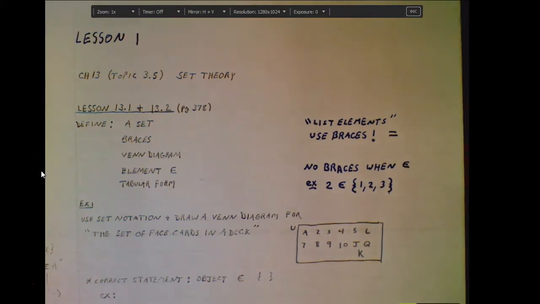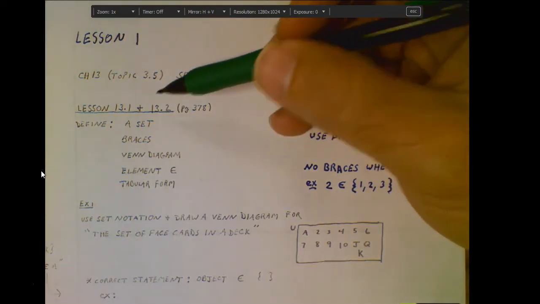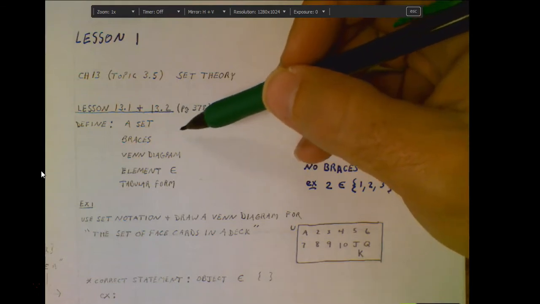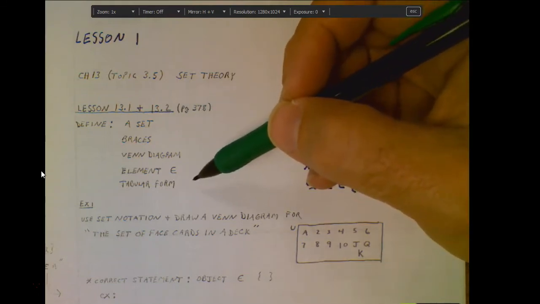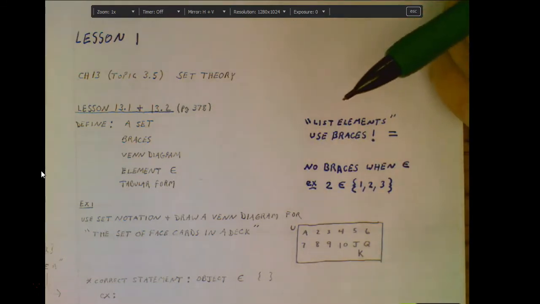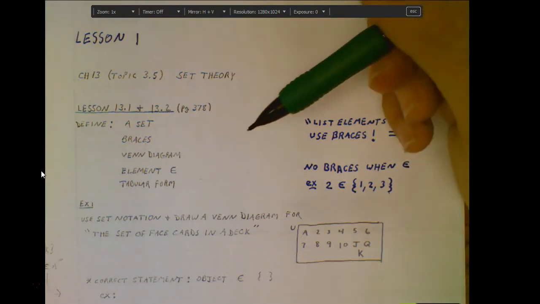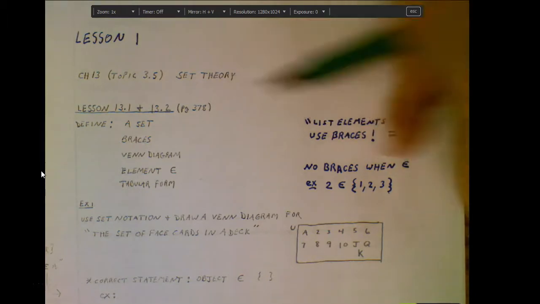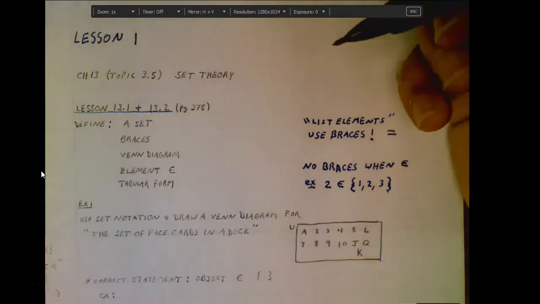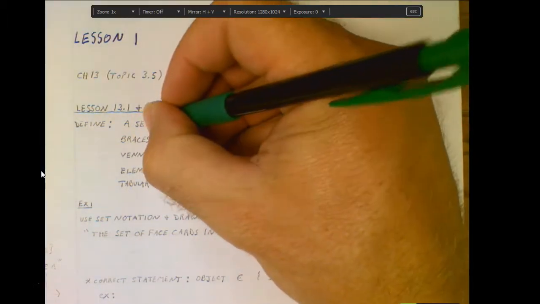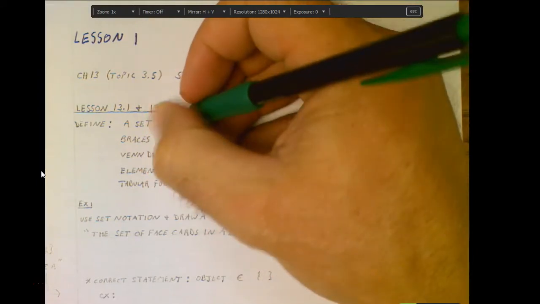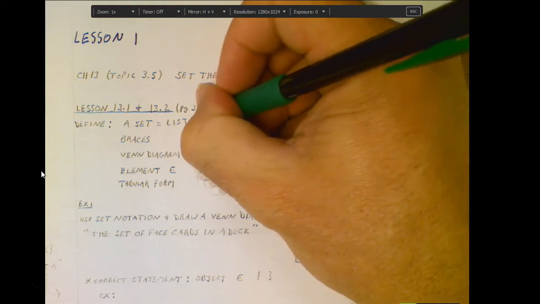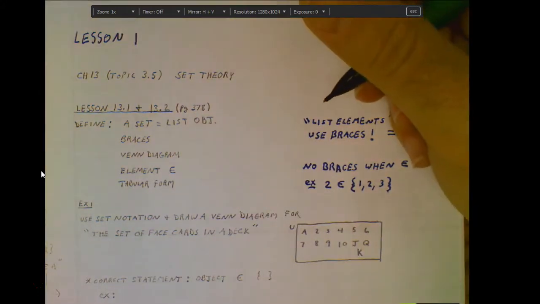So here we go. For the first part of this, if you look in your own book at sections 13.1 and 13.2, you can look up your own definitions to some of these main vocab terms, but I'll highlight a couple of things that you should know. This whole chapter revolves around sets, and a set is simply a list of objects. So that's what we'll associate with a set. It's just a list of objects.